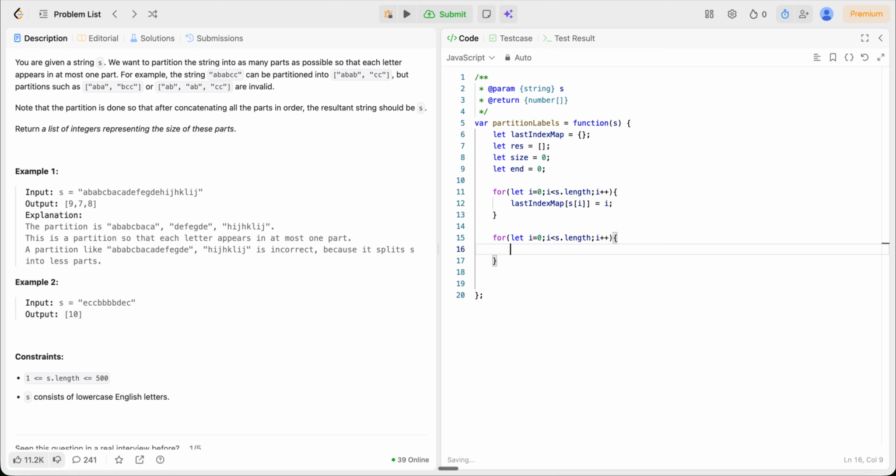I plus plus. So whenever we see a character, we are going to increment our size, and end will always be the maximum of end comma last index map of s of i, right? If we get a greater index, we will update our end, otherwise we don't update.